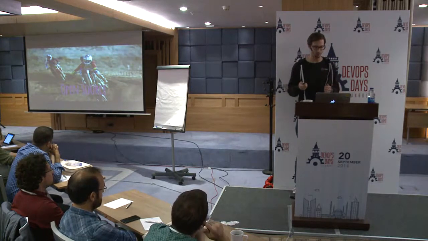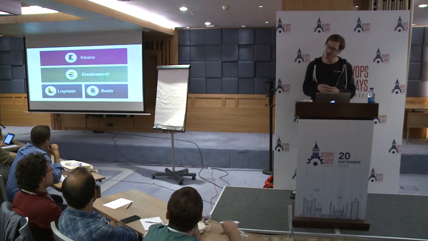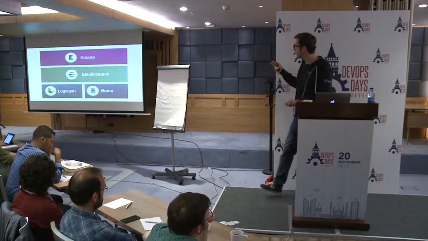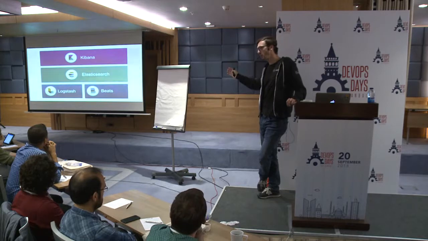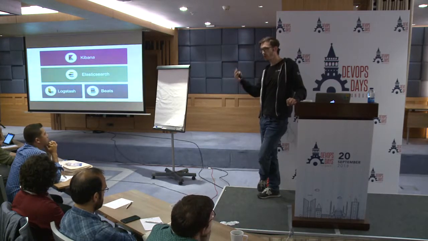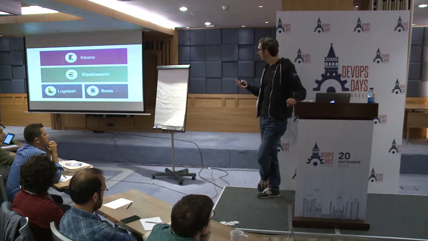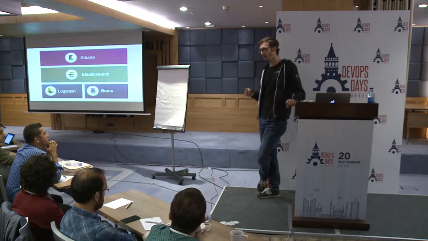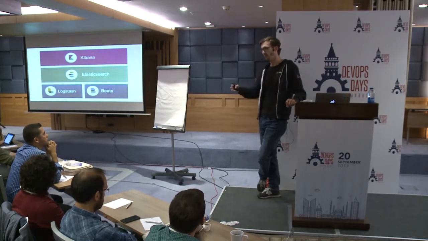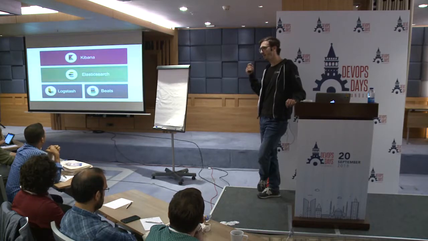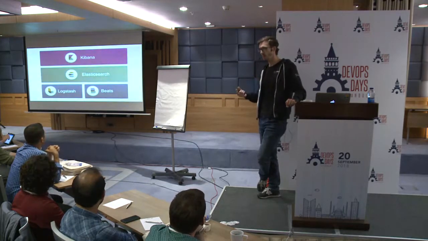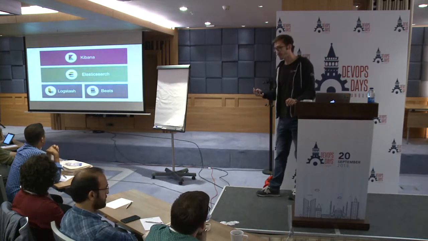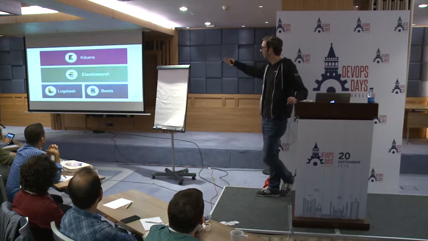Today we'll focus on just three components of our stack. We'll use Beats, which are lightweight agents that collect your information — forwarders, shippers, agents, whatever you want to call them. The Beats are written in Go, so you have native binaries with no dependencies on any runtime environment. They're very lightweight and ship your data as efficiently as possible — data can be log files, metrics, network data, pings of services, or security events.